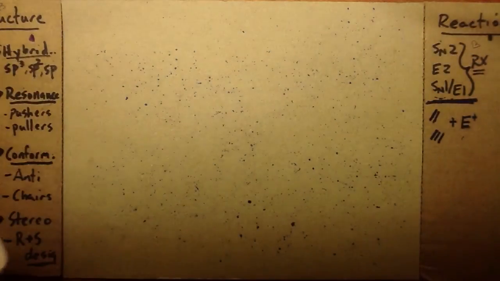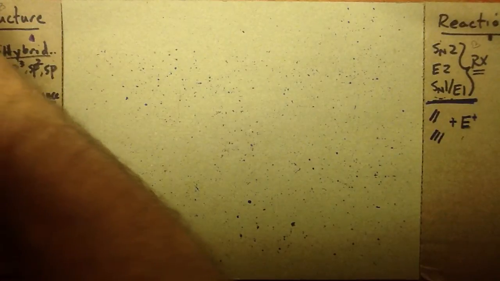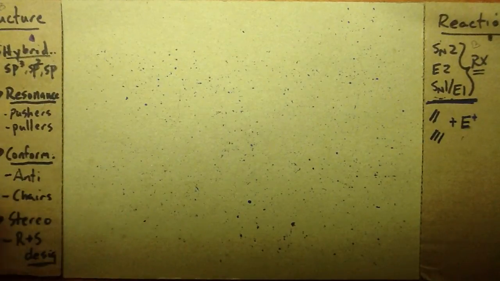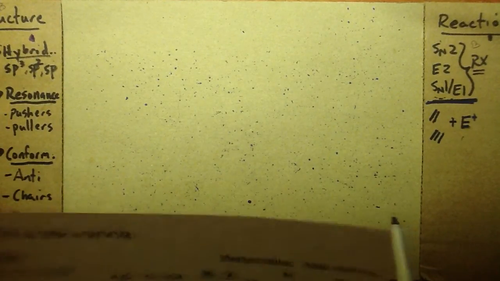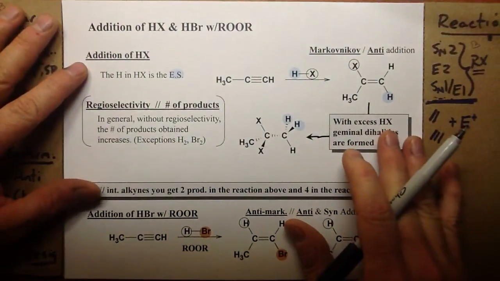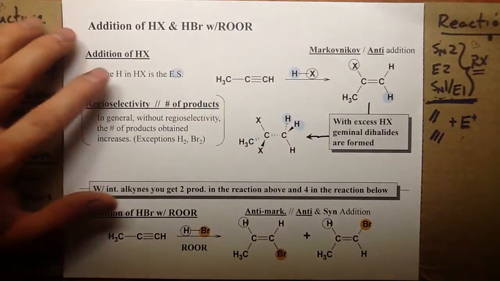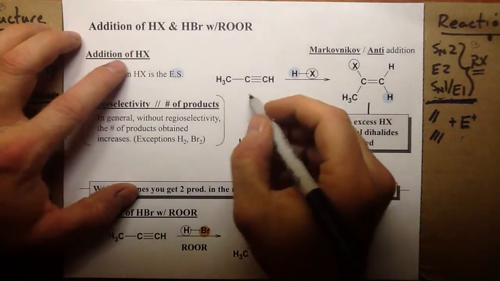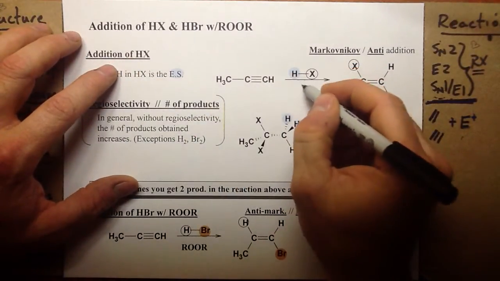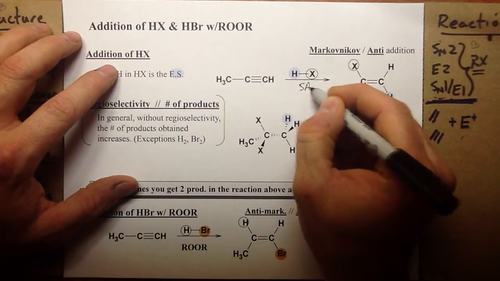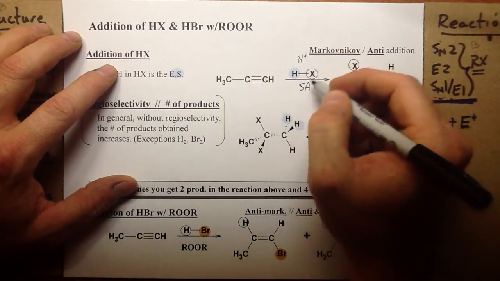Alright, now let's look at the three polar reactions. HBr, we'll look at acid catalyzed hydration, and then we'll look at Br2 across the triple bond. Let's look first just at addition of HX to a triple bond. We know this is a strong acid. These are some tags you should make. We know it gives up a proton.